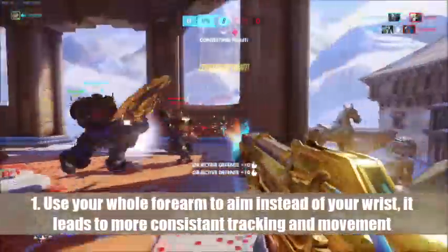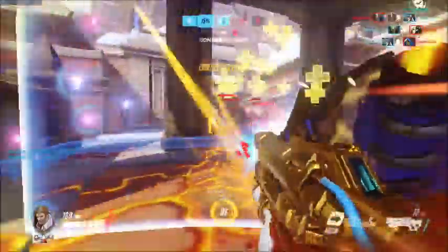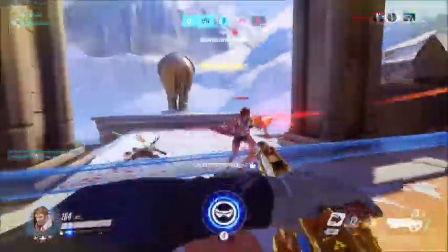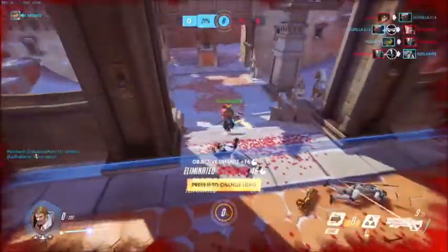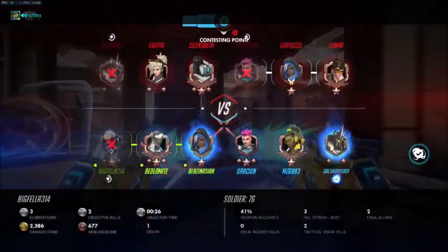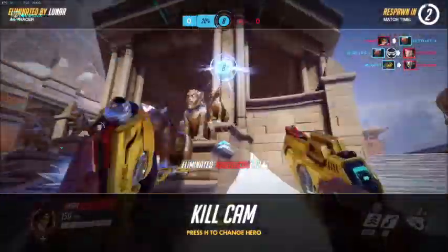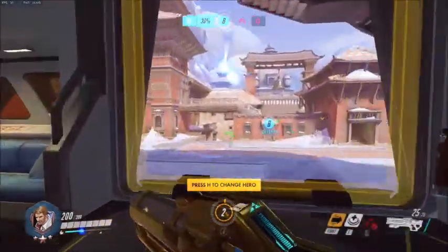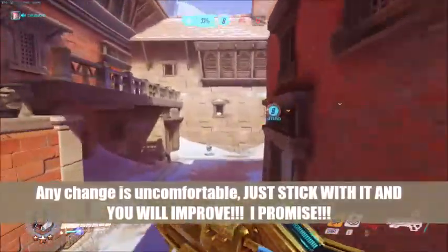If it's just your wrist on the table because you don't have a lot of table space, it's hard to aim with just your arm because you have no focus point. It's really uncomfortable to move because you have to move from your shoulder instead of just your forearm from your elbow. So you put your elbow on the table, it may require you to sit up a little bit, and then you just want to lift your wrist and aim. If you've never done this before, it feels really weird at first. It took me a couple weeks. Most people take a couple weeks to a month to get used to it.